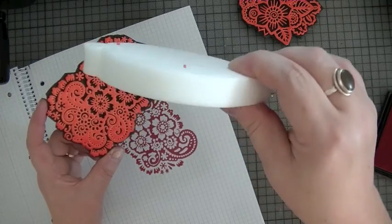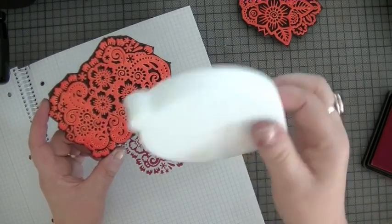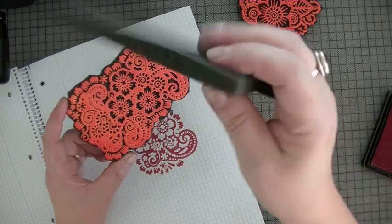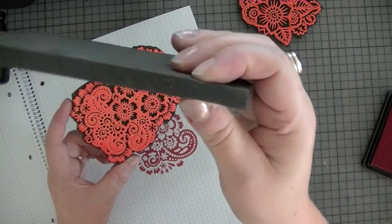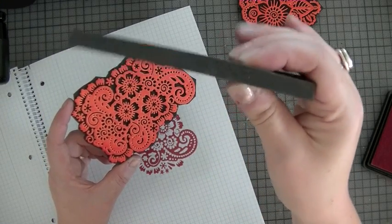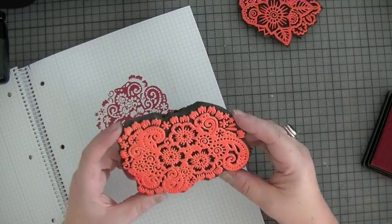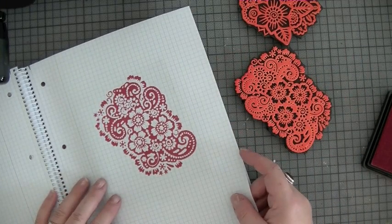So I've got these thicker ones. These are a little bit harder. I'm going to try these with other die cuts, and then I've got these. This is a little bit softer, but not that extremely soft or thin material. So it works really well. Okay, I think that's it.